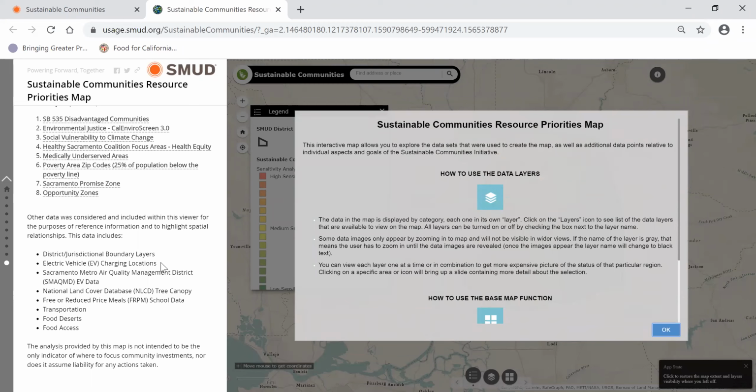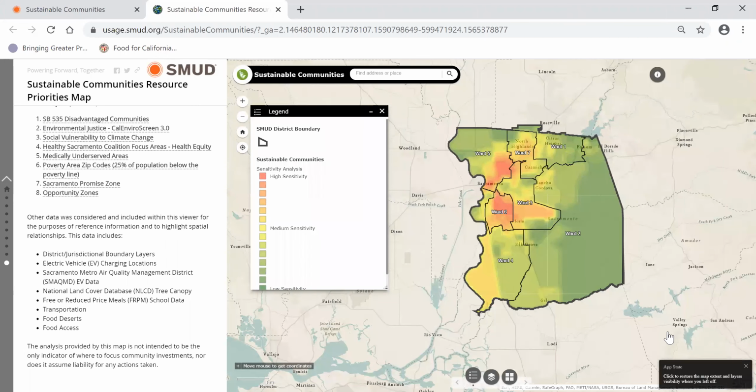So we looked at EV access, tree canopy, food deserts, food access, transportation access, and what have you. When you get through the storyboard on the left, you can actually move forward into a more hands-on, neighborhood-focused set of evaluation.